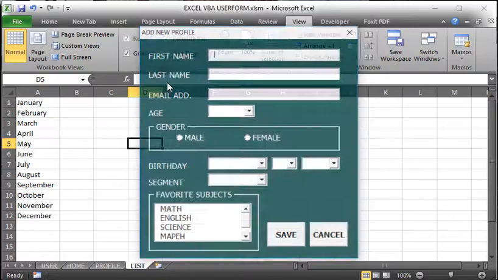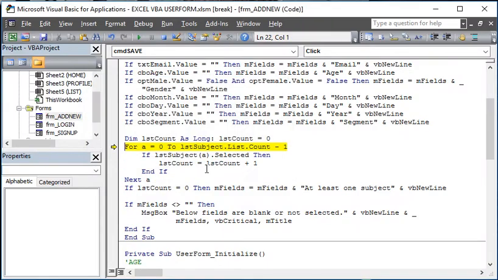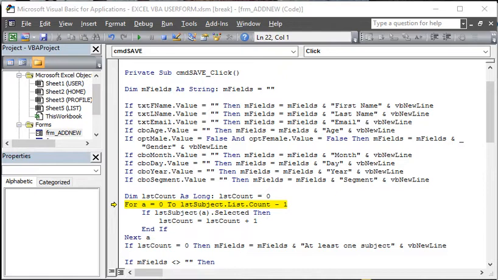Let's try it again. Oops. LSD subject. Object required. Cannot read it. What did I miss here? Let's try this. Okay.